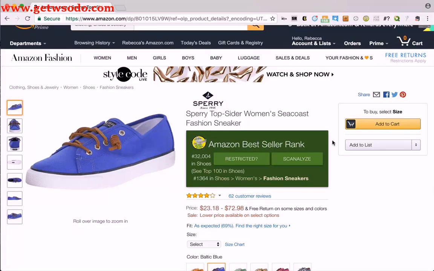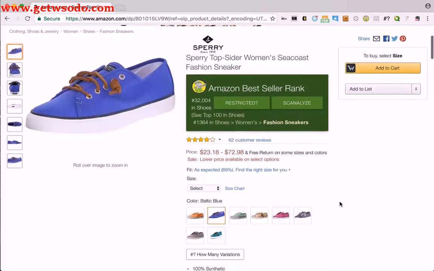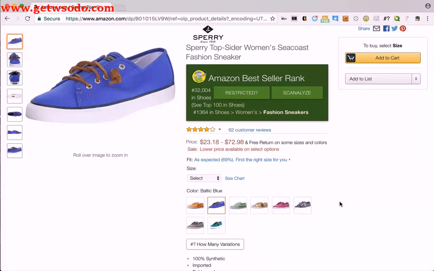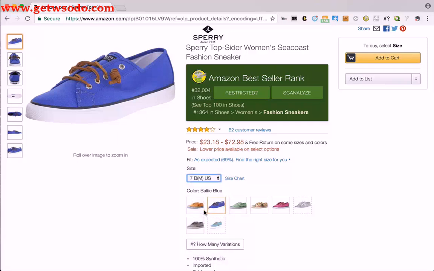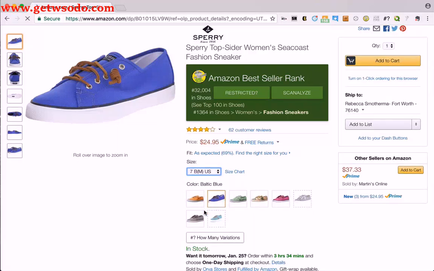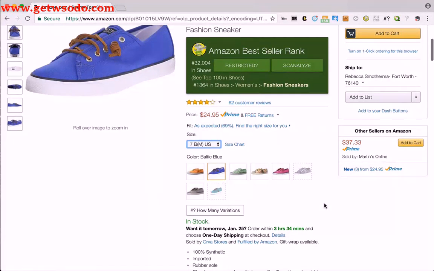So the basic premise of How Many is that it's going to show you how many items your competitor has in stock and then how many of other different types of information that you can look at on a shoe or whatever. We'll start off first looking at how many items our competitors would have in stock. We'll look at the size 7 of this blue one just as an example. And so you see that there's different people that have this in stock.